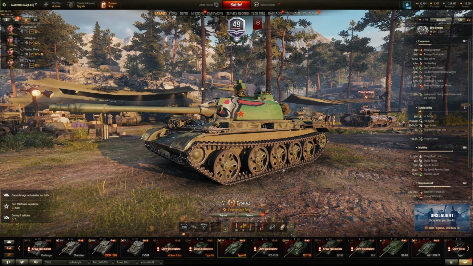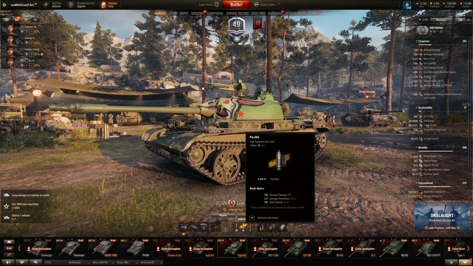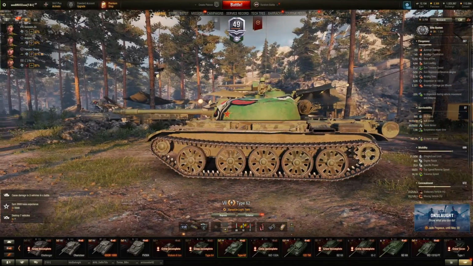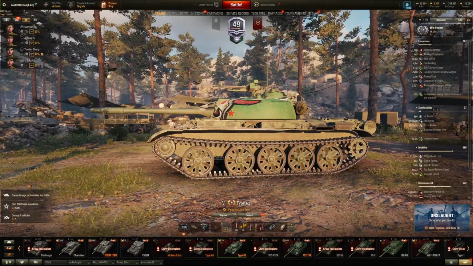Now, one thing I should mention is that the HE ammunition has 220 millimeters of penetration, which really works even against top tier tanks. So yeah, this is how I play this tank, and let's now jump into the first game.